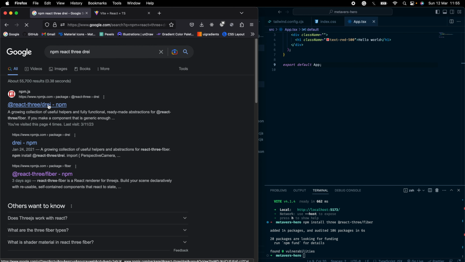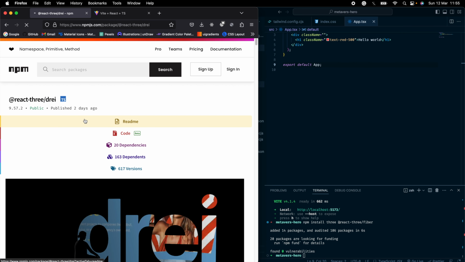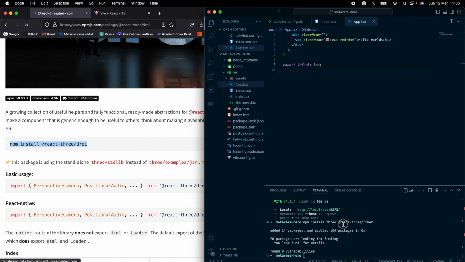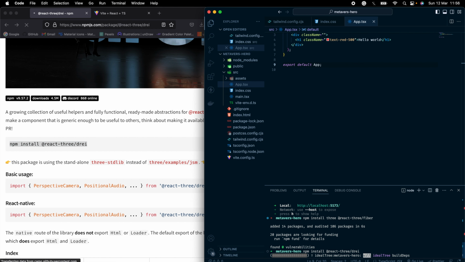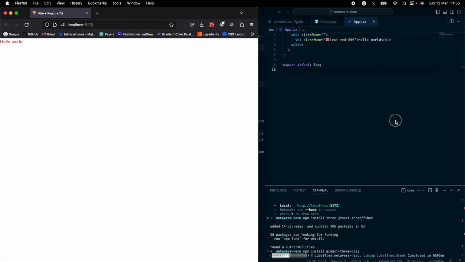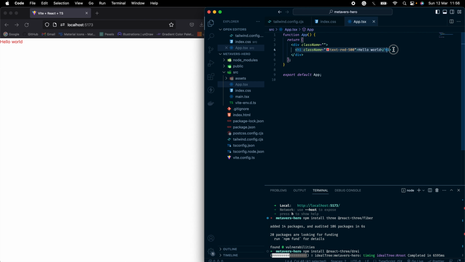Again, an amazing repository. Hope you guys have starred it. Makes the process of creating Three.js in React Three Fiber much faster. I'll install this as well. I think this is the last one which I need. I think, yeah, it is. Install that as well. This time around it's taking much more time. I'll close this out.